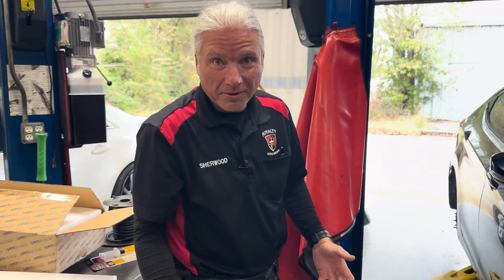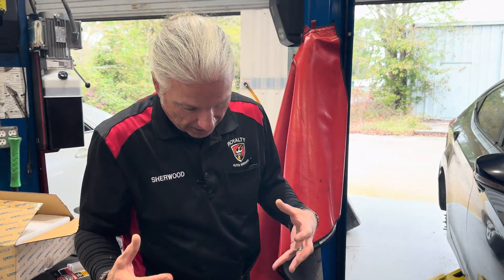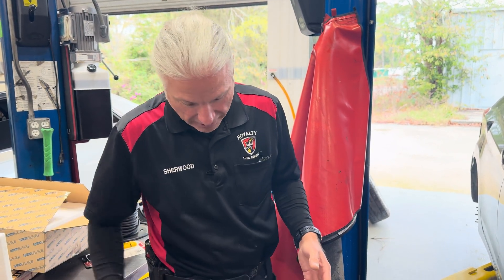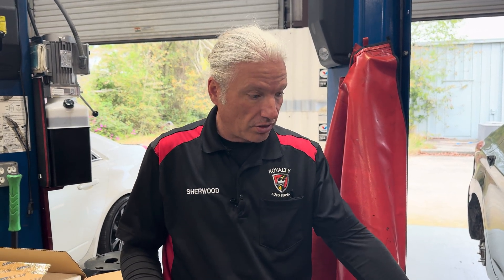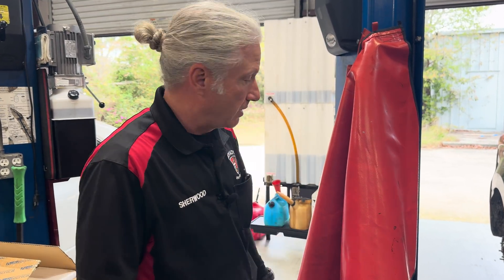I don't know about fire, but the tires and everything aren't melted. This is a thing that can happen — sometimes you see a car on the side of the road with a car-B-Q going on. It could be that the brakes caught on fire, caught the tire on fire, or the brakes got so hot the wheel got so hot the tire caught on fire and the whole thing goes up in flames.